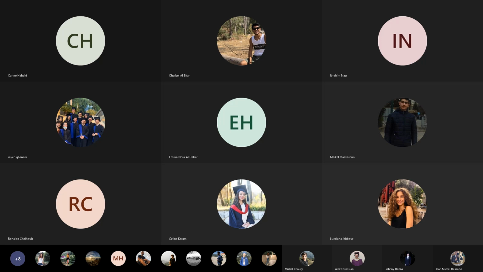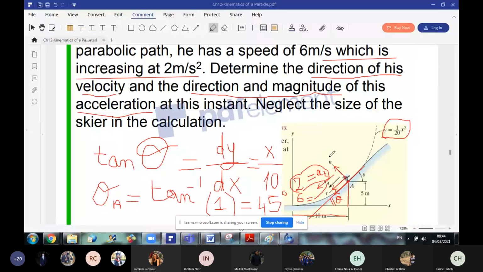Okay, so we were talking about how to calculate the radius of curvature at A. You know that on a curve, at any location, I am moving on a small arc of a circle. So this corresponds to a certain circle at this location. The radius of this circle is called the radius of curvature. To calculate rho at point A, the radius of this circle, I will apply the formula we have seen above. I will go back to the formula.